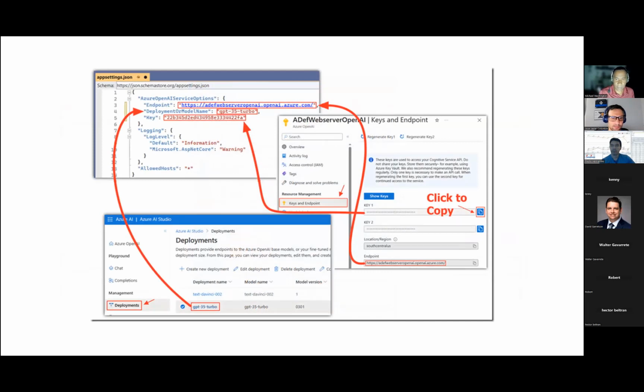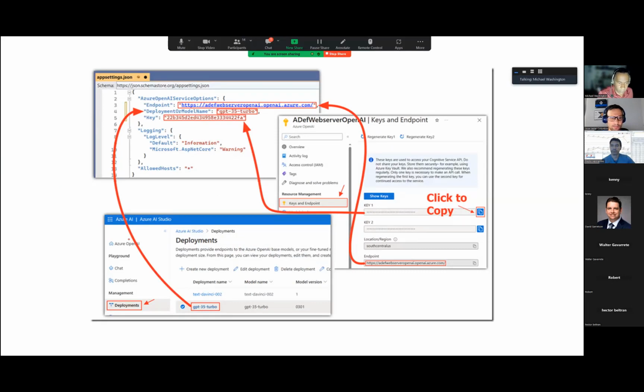So we're going to go into app settings, and we're going to put these settings in. If we look inside the Azure OpenAI Studio, and remember I told you we had deployments, I deployed the model called GPT 3.5 Turbo. So in my app settings, under Azure OpenAI service options, under deployment name, I put the model there. As far as the keys, when I go to my keys and endpoints, I click the button to show my key.